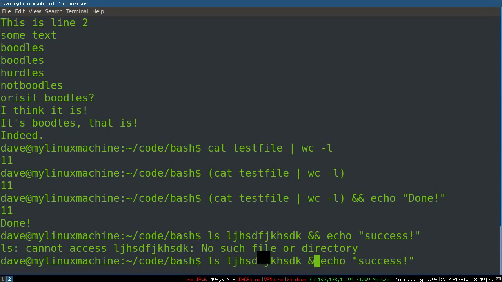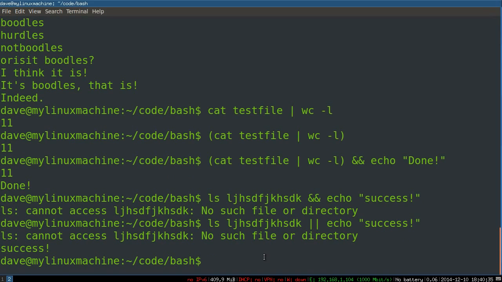The converse is or. So if this doesn't complete, we'll say, well, whatever. We'll say echo success because we don't want it to complete. It will echo success.